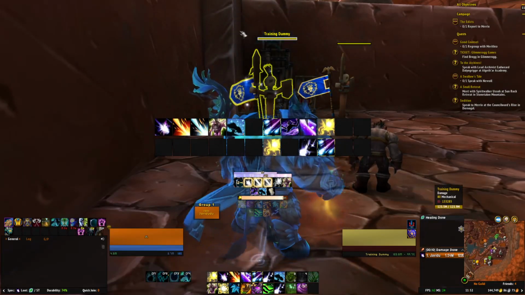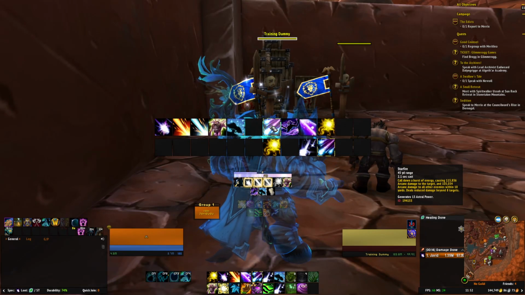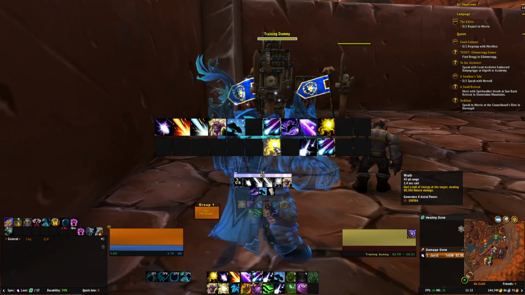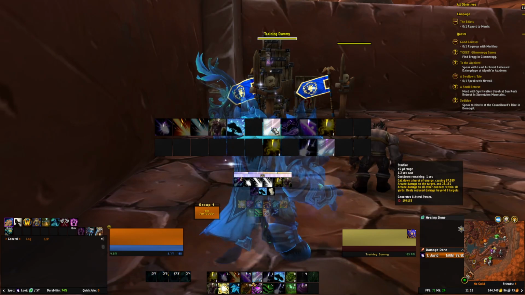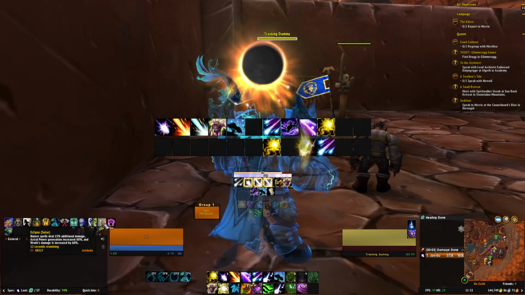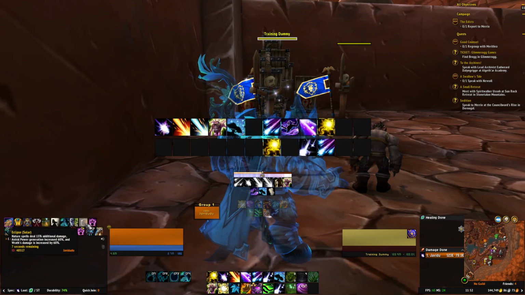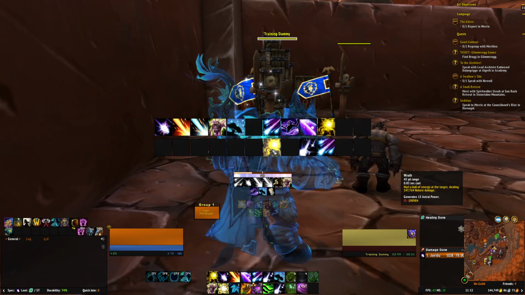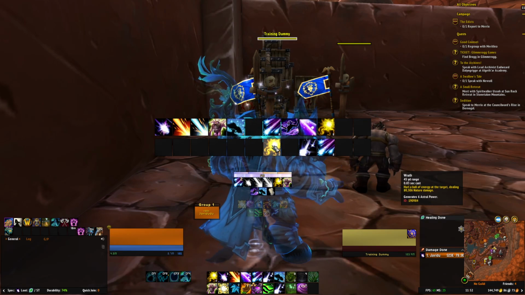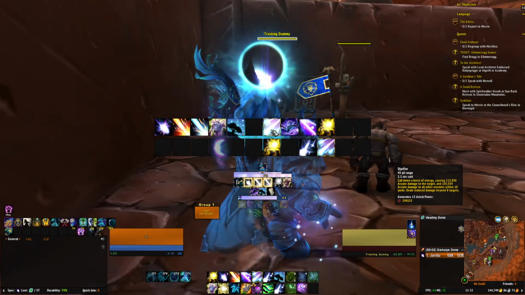I use two Wrath, as you can see then, to go into a Lunar Eclipse, which will enhance my Lunar spells. So I'm just going to let that one go off. Let's start off with a single target rotation, okay? So I'm going to use Starfire and Starfire to go into a Solar Eclipse. And down here, you can see that my nature spells deal additional damage, and Wrath's damage is increased by 60%. And that's the one with the ribbon around it. So when we use two Starfires, we enhance our single target spell. When we use two Wraths, we enhance our AoE spell, which is Starfire.